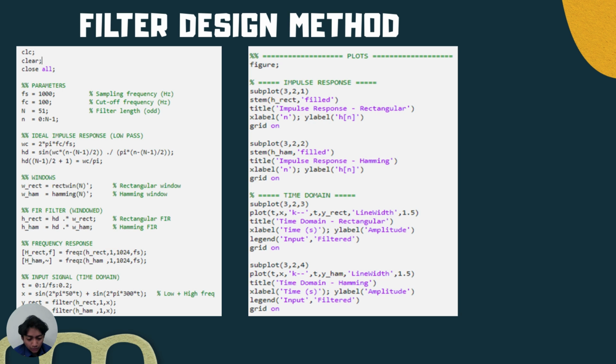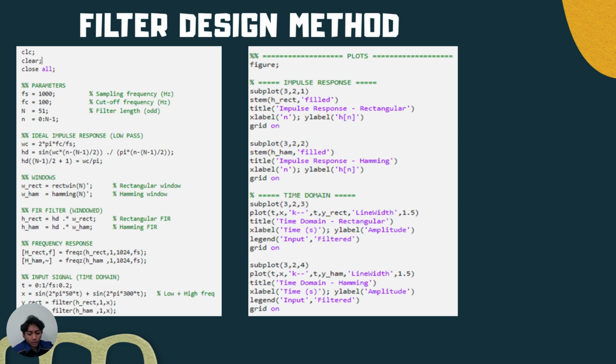Next, two window functions are applied: the rectangular window and the Hamming window. These windows are multiplied with the ideal impulse response to produce two different filters. After designing the filters, their frequency responses are obtained using the freqz function, which allows observation of how each window affects the filter's magnitude response.